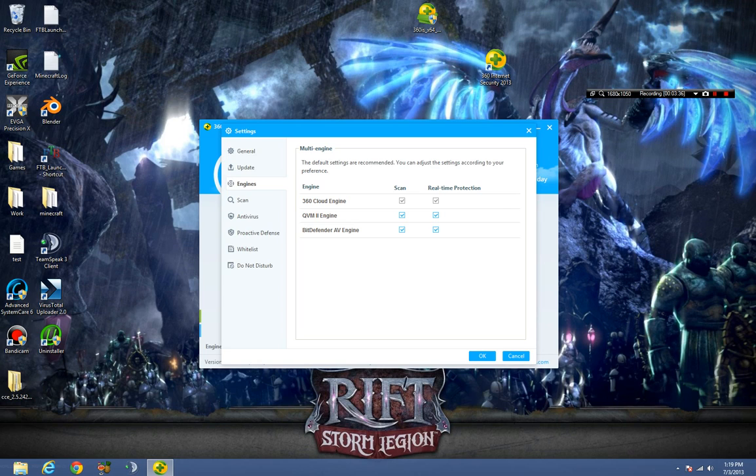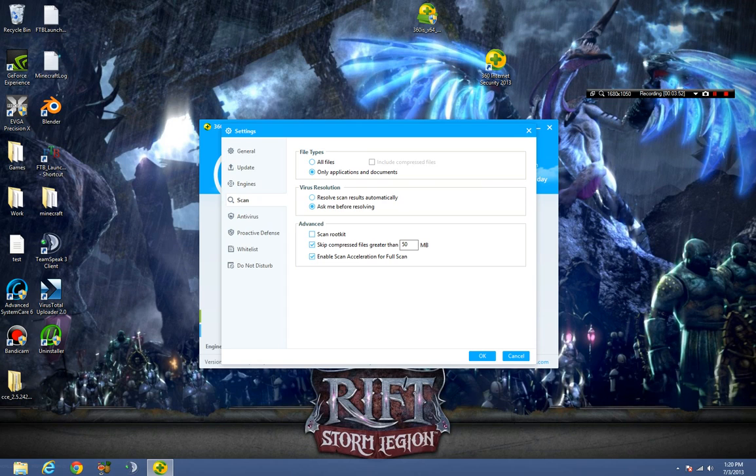The reason that they turn off the QVM engine is because, of course, more engines running can slow down the computer more. I was reading some tests, and I think someone said the most that it ever used at one time was 45 megs. 45 megs is not bad, especially for a full security suite.